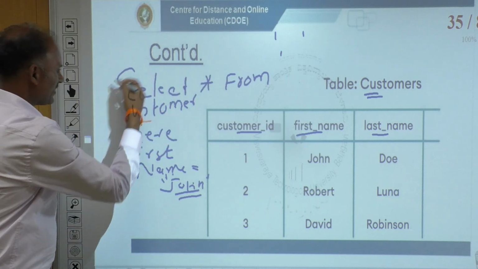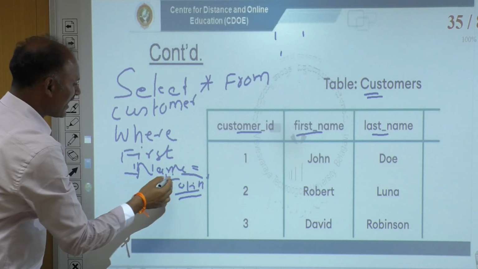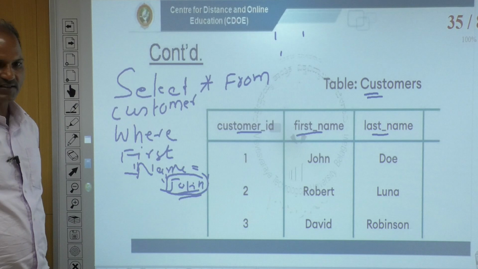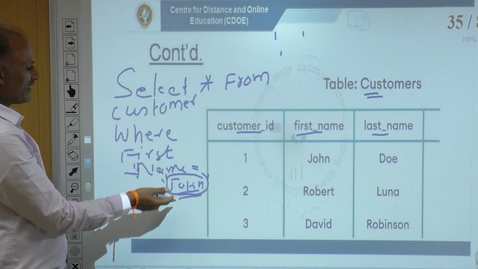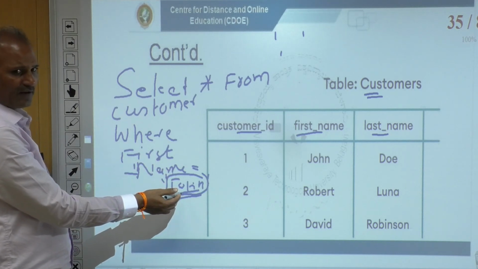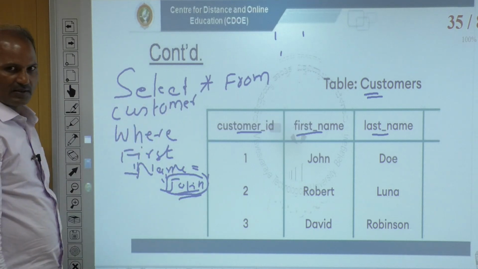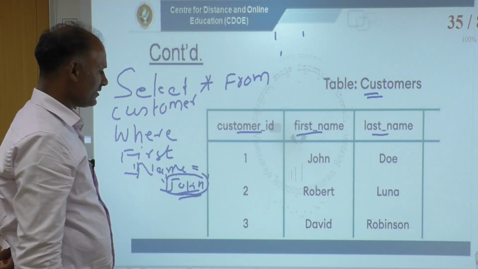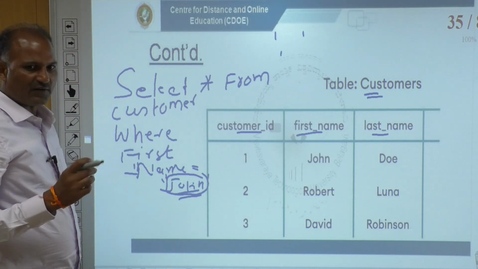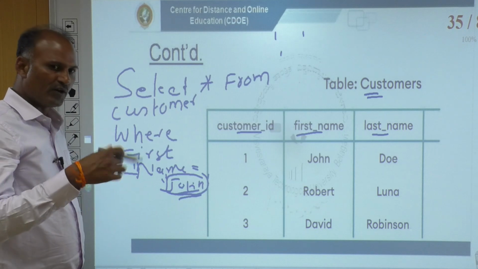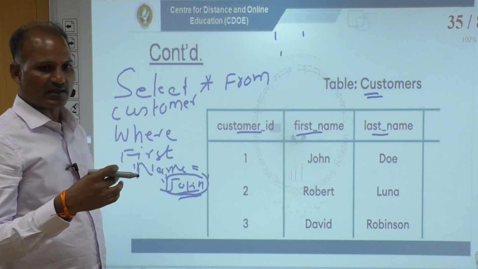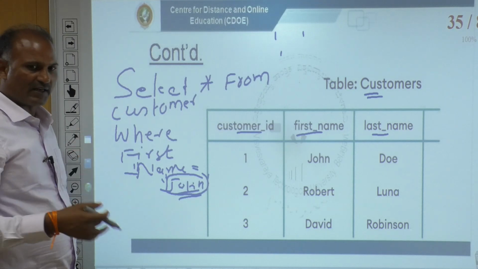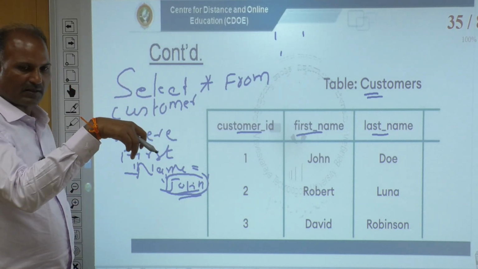Now, in this select statement, since we know the exact value, say first name is John, we can directly specify that value to display that customer information. But in some cases we do not know the exact value, we only know one of the characters or letters of the data value.